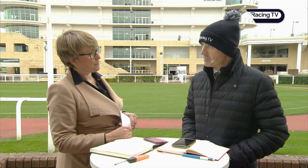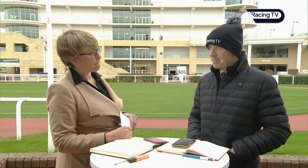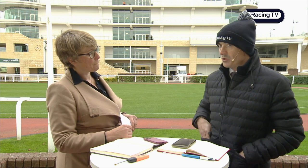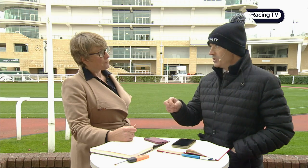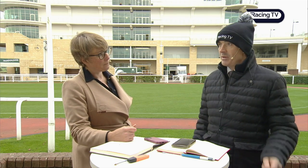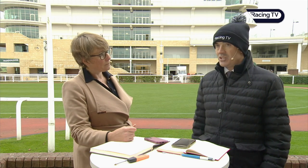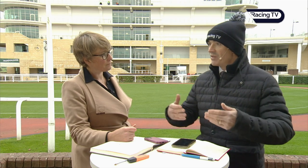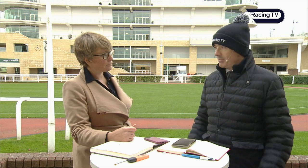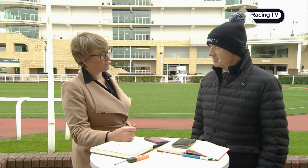Yeah, it's a bigger effort, but I would think that is the same at the end of any race. No matter how fit you are, when you're coming to the end of your momentum, to regain speed is very difficult. I often came back in after riding a horse that made a simple mistake and would say, that mistake at the last cost me. And people would be looking at you thinking, what are you on about? Because you could feel the momentum going and that you were never able to regain. And that's what happened to Bravemansgame. He lost the momentum that I would say he never quite regained. Okay.